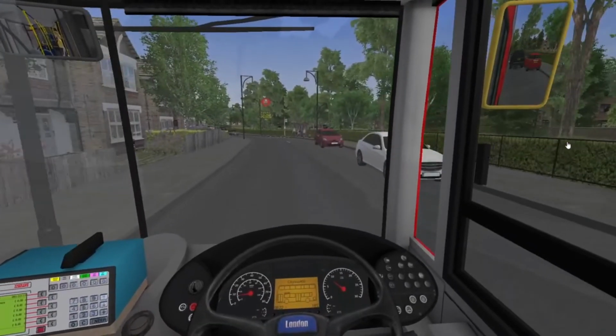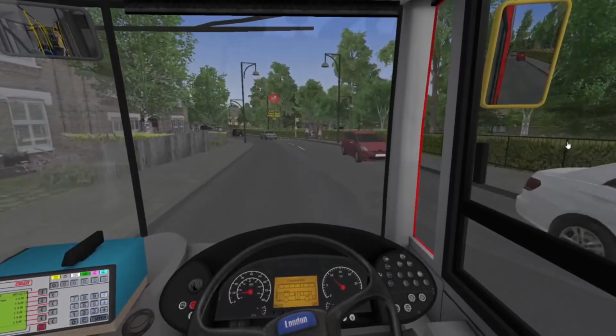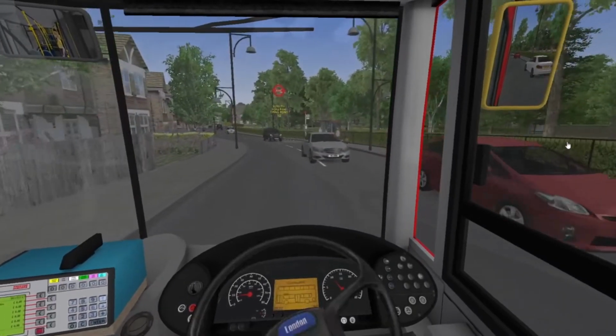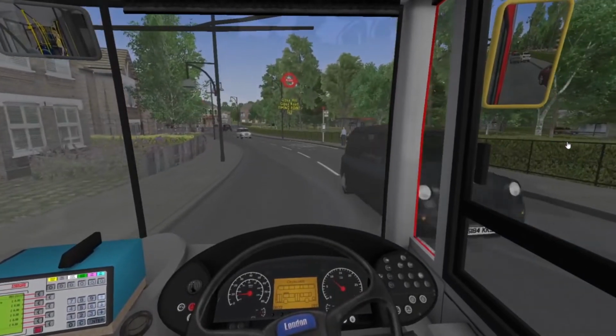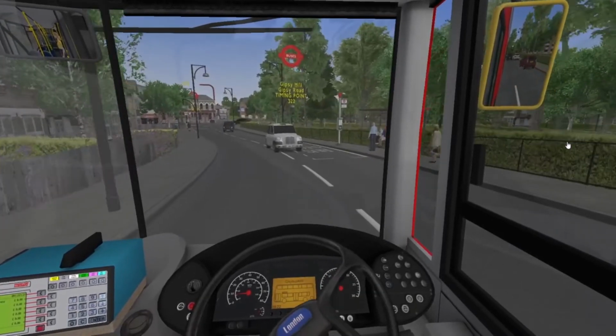And this is what it's really like when you're in some of the suburban streets of London with these narrow roads, lots of speed bumps.